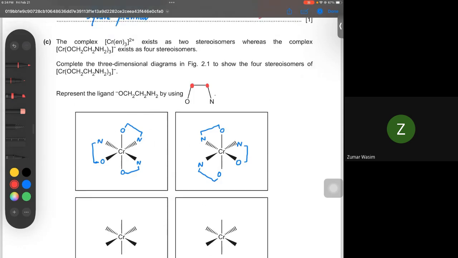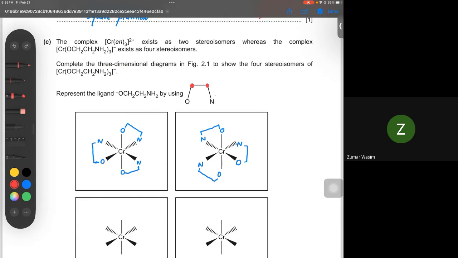I have this complex, and this ligand can be represented in this manner. So we have three ligands, and it's going to give us the stereoisomer, or I can say optical isomer. So I have drawn the mirror image. When you draw the mirror image, your left becomes right and your right becomes left. You can match it, they are exactly opposite to each other. They are mirror images of each other.